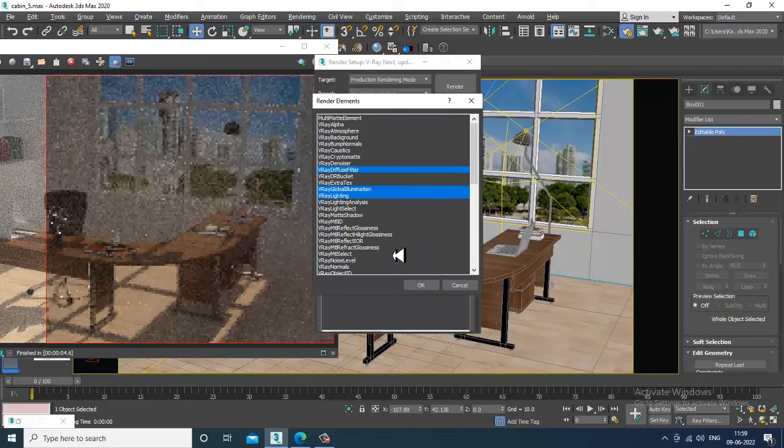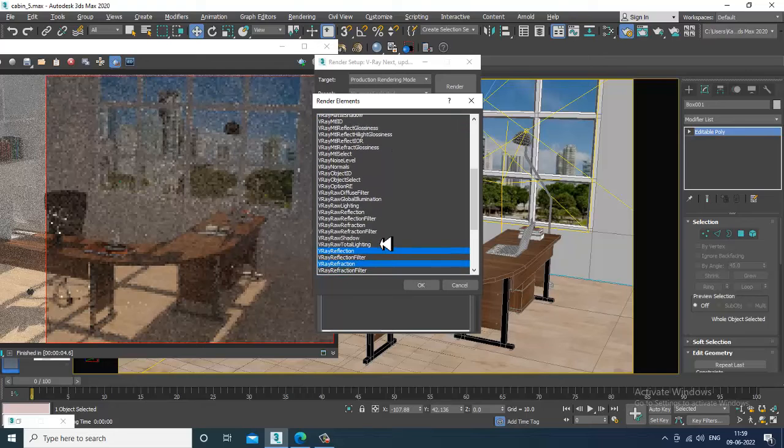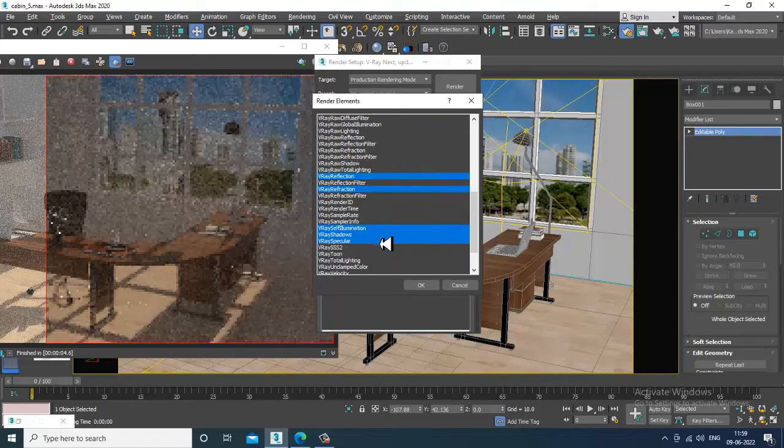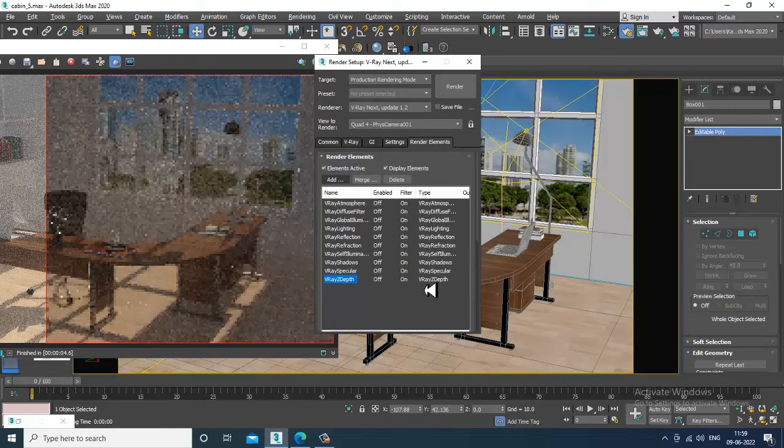So these are the passes which I have added. Vray atmosphere also you can add. Alright, I'll just save it.